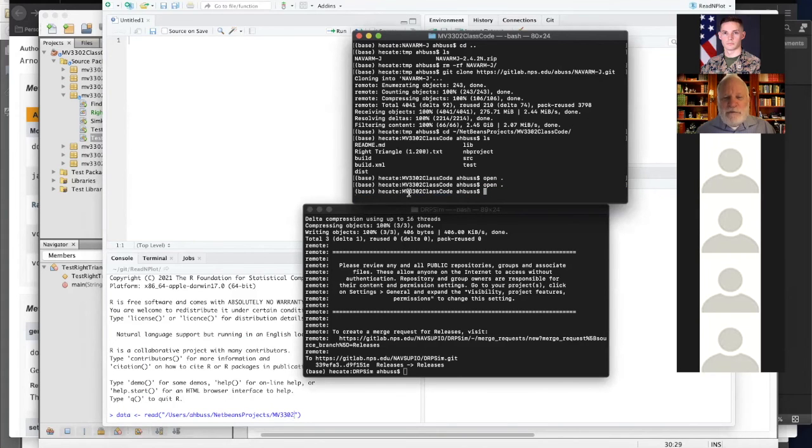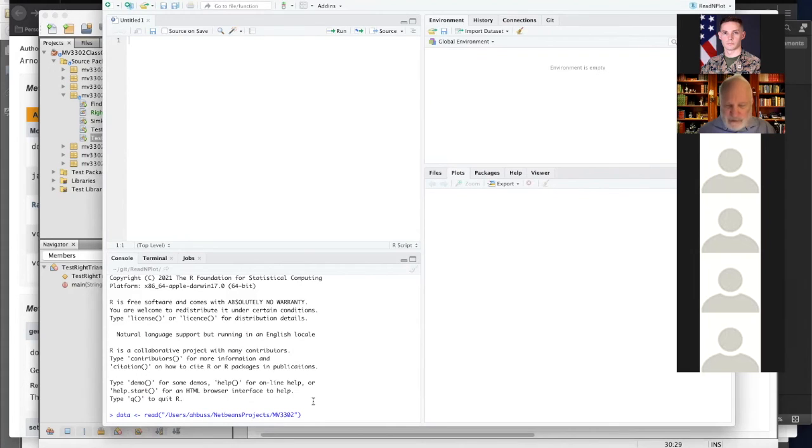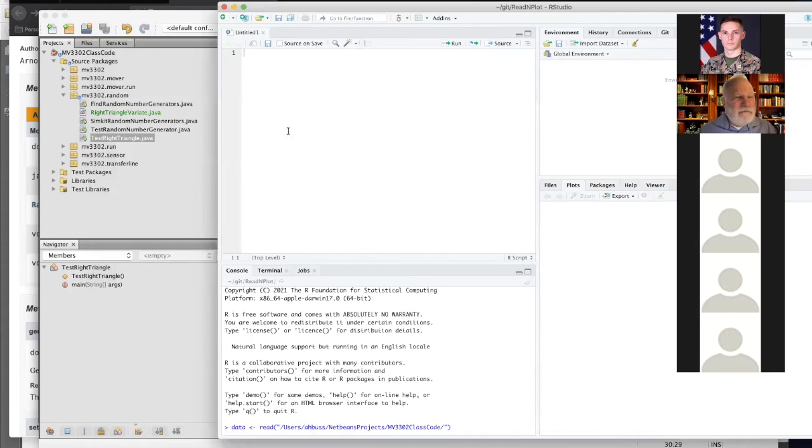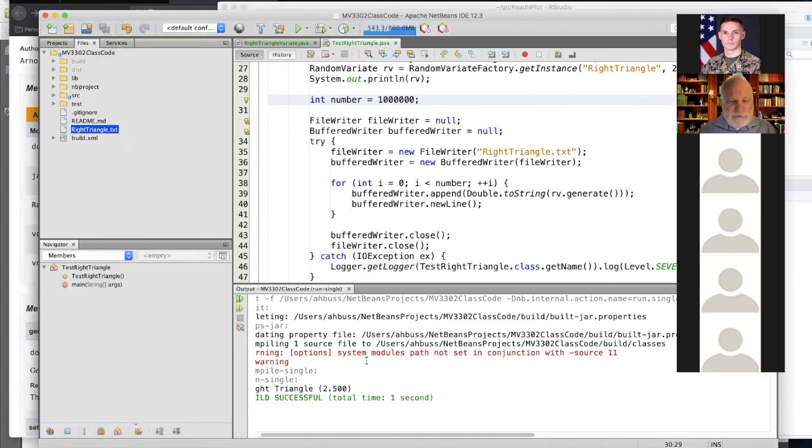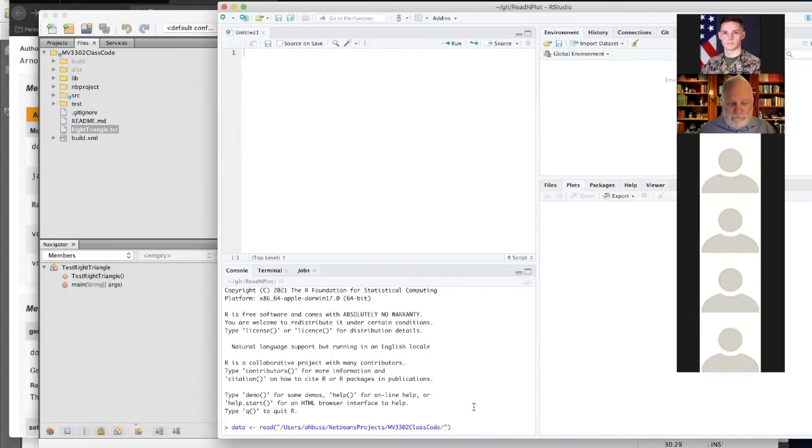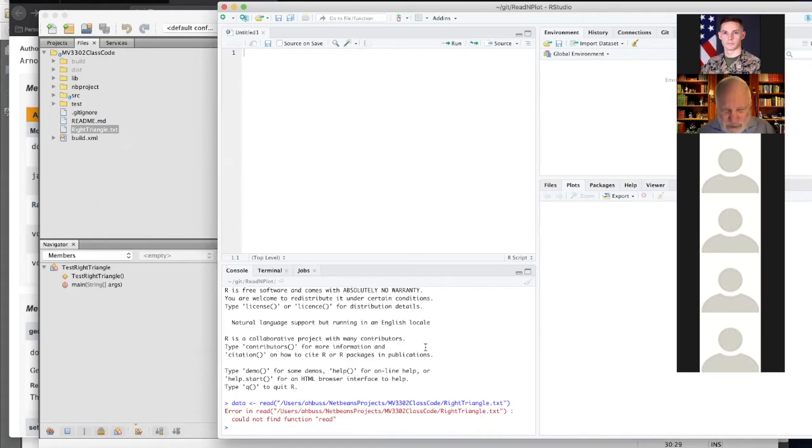E3 class code is what it's called. And then what is the name of the file? It was right triangle.txt. Could not read.